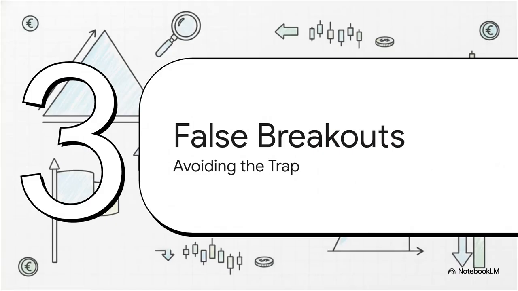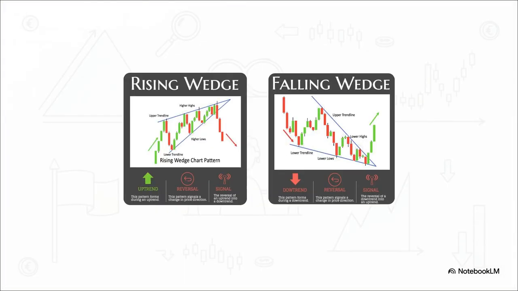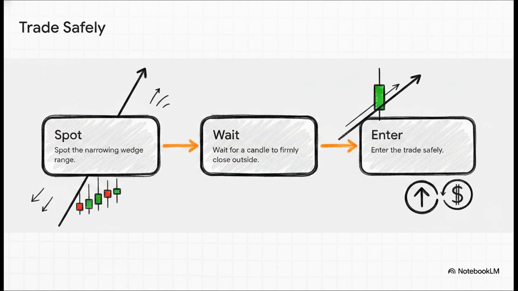All right, section 3, we're talking false breakouts. Let's look at the absolute ultimate rule for avoiding this trap. To explain this, let's look at our last two patterns, the rising and falling wedges. Now listen, these are technically reversal patterns, but they are notorious for tricking impatient traders. They look like they're continuing the trend, like a rising wedge pushes higher and higher into this narrowing range, but they are actually losing momentum. The reversal is coming, but if you jump the gun, the market will gladly take your money with a false breakout. So, how on earth do we trade this safely?